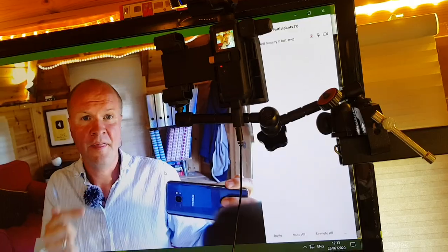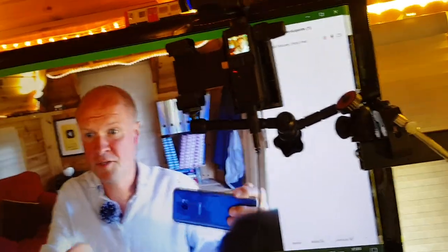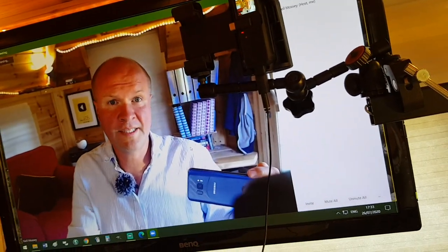Down here you can see I have a microphone connection. I've got four cameras going on — I don't know which one to look at! This is my good quality microphone, so at least I know I'm recording my side of the conversation at full high-res, high-definition quality. I'm also recording a backup — so as well as recording the Zoom call itself, this is how I look with the conversation recorded locally at my end.